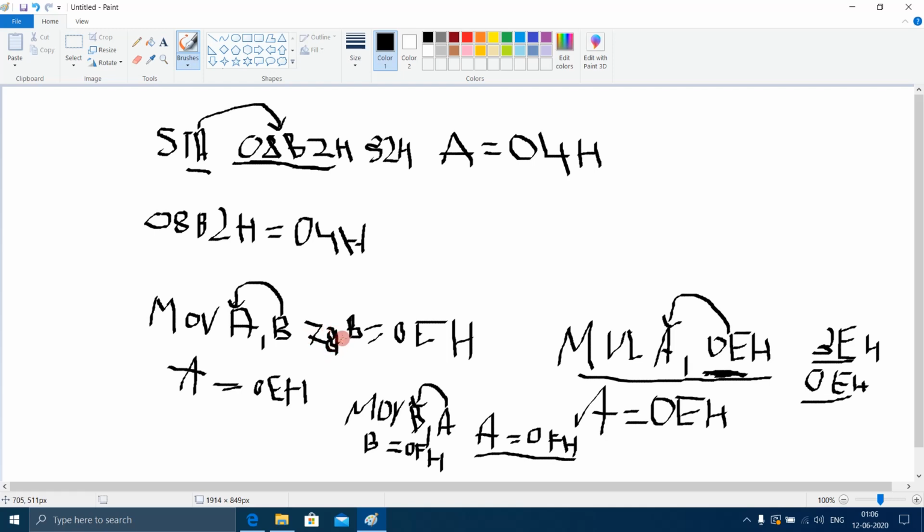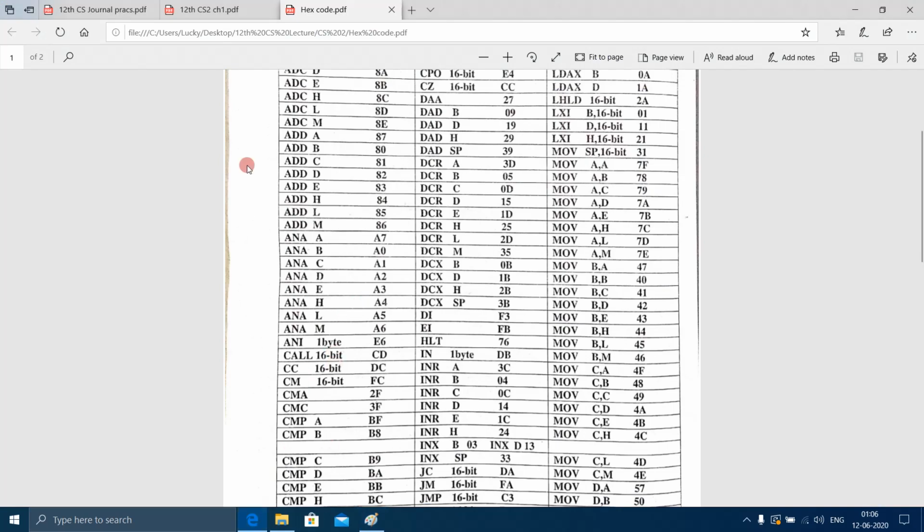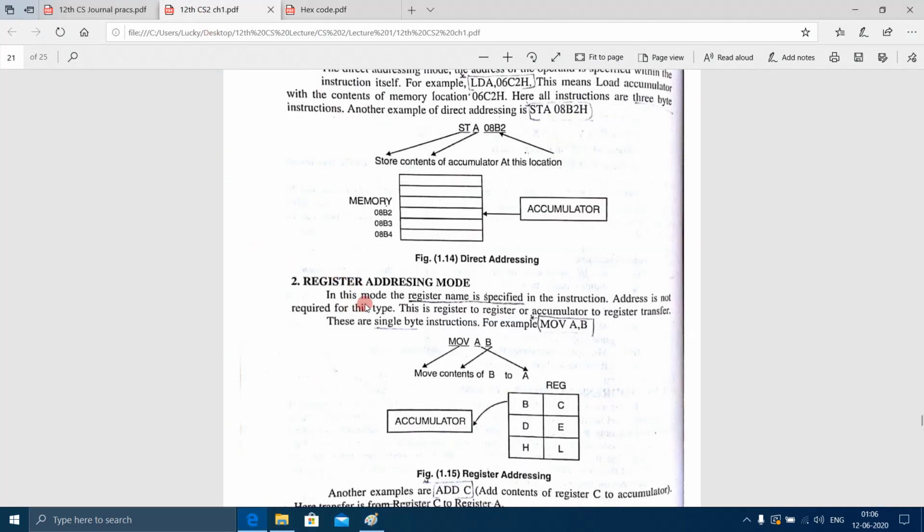So this is the hex code. Nothing else is required here because no address, no operand is directly specified. So this is only 1 byte instruction. So the instructions which fall in register addressing mode are of length 1 byte. These are single byte instructions.